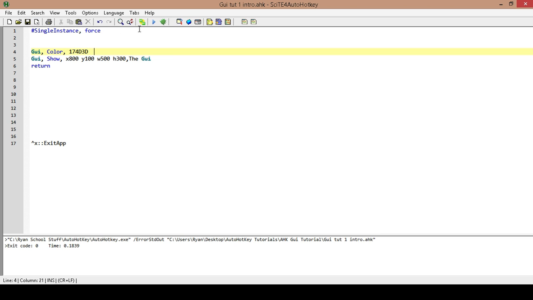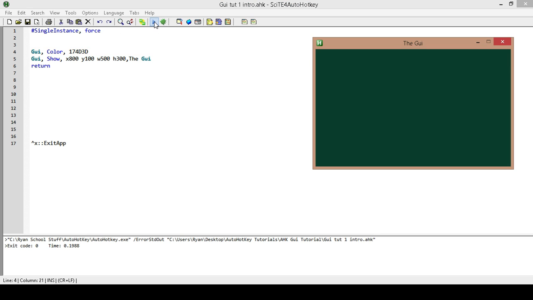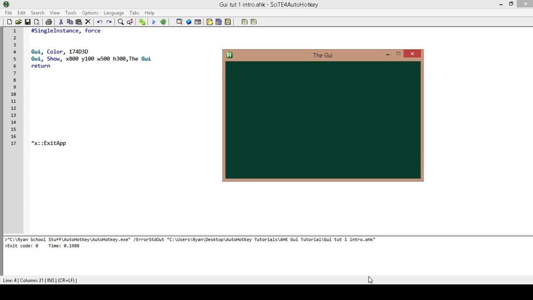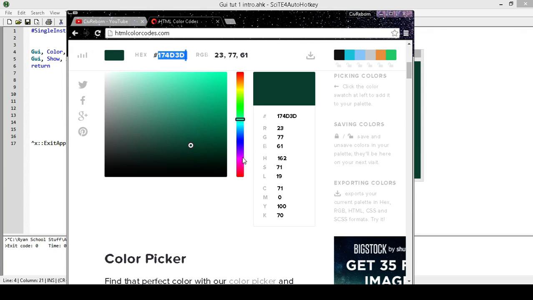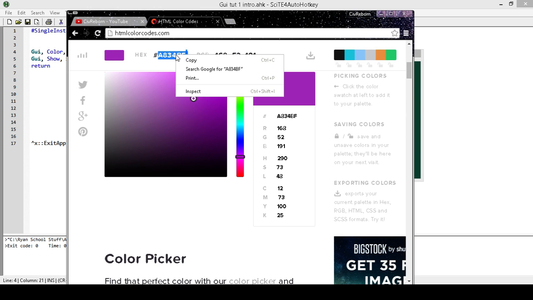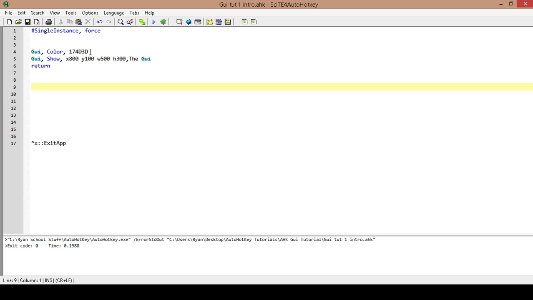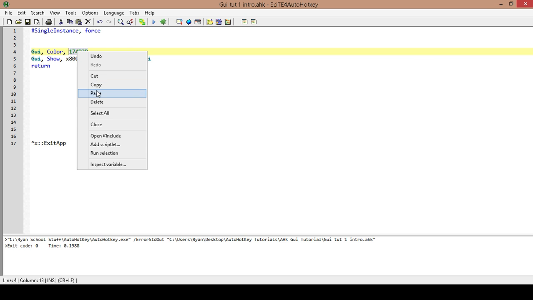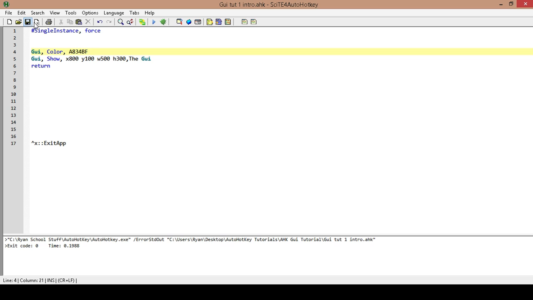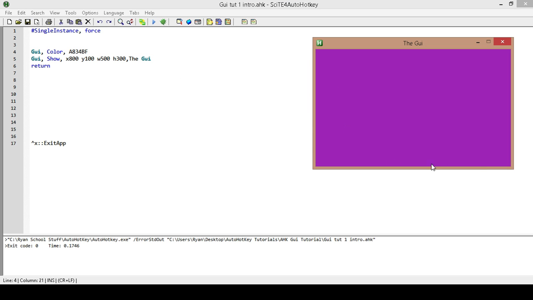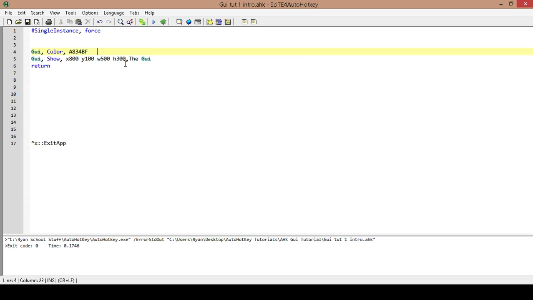And I think that should work okay. And there we go. Okay, so there. And if we want, we can do other colors as well. So we'll just copy this code and paste it in. Save the changes and run. So you can create all kinds of different colors for your background, for your text, everything like that. But for now, this is fine.